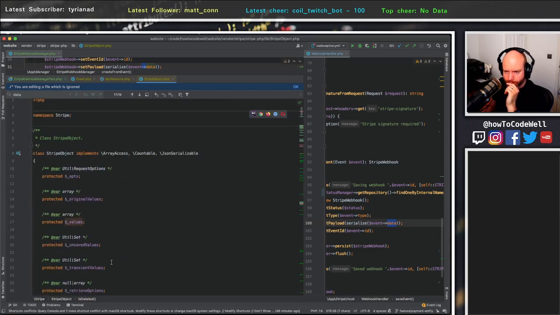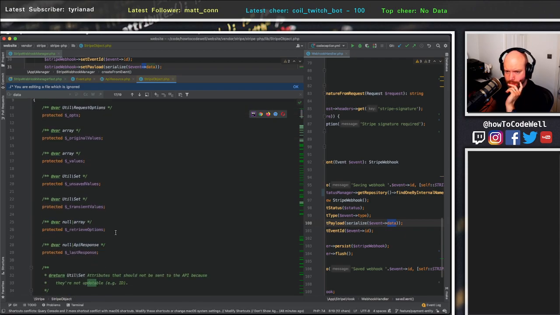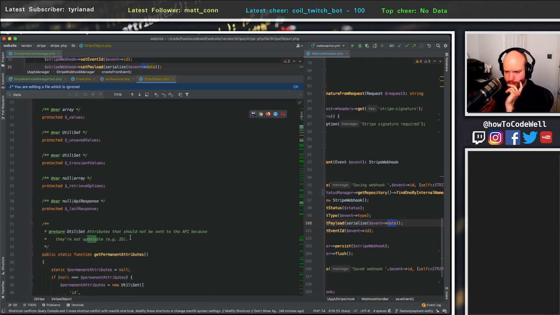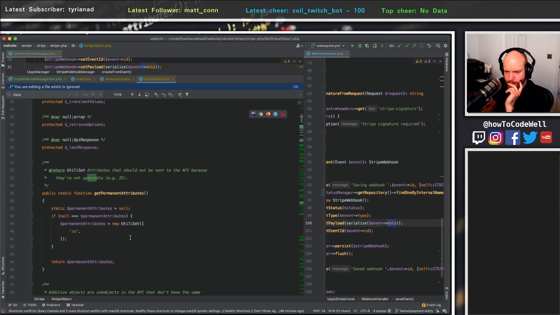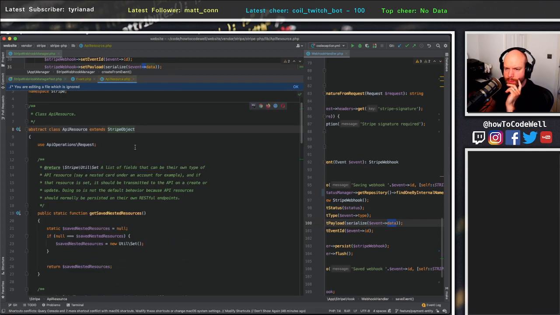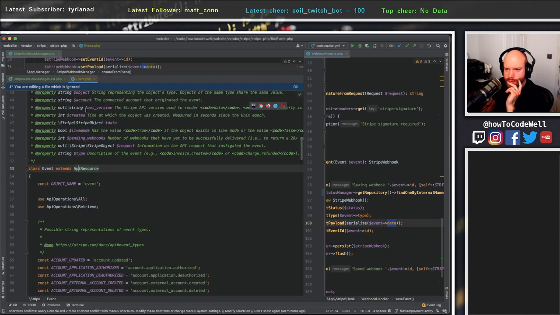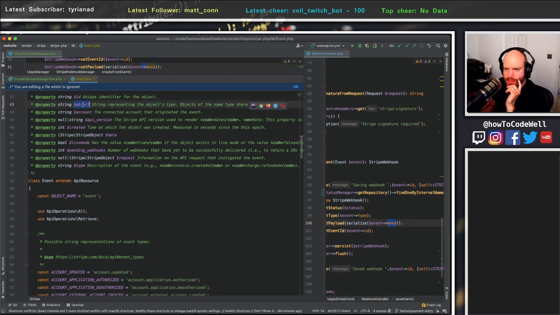We got serializable, countable, array access, and that's the Stripe object. Retrieve options. If we come up a level, or up 2 levels, what we've got: ID, object, account, created. Here we go. Data is the Stripe object.